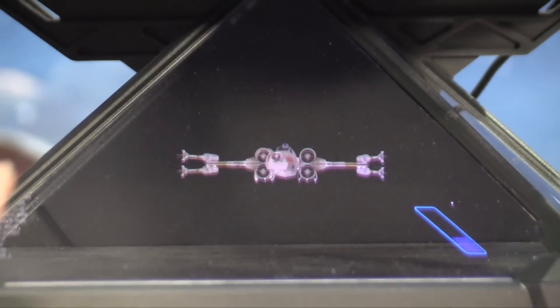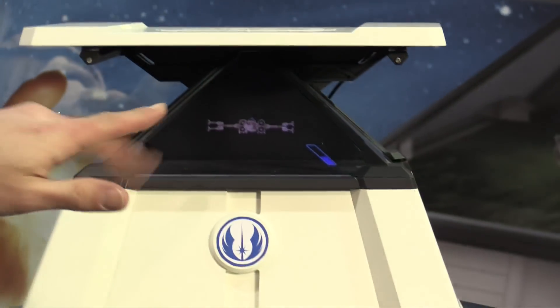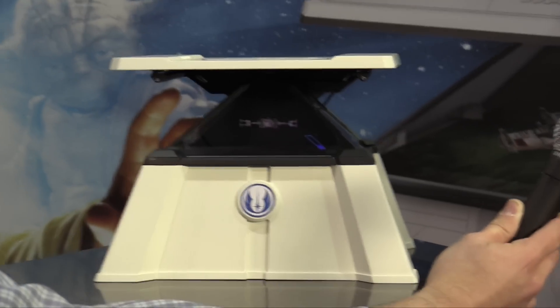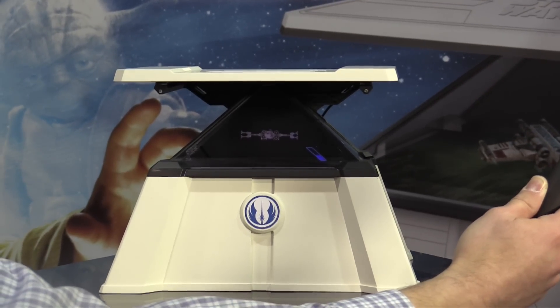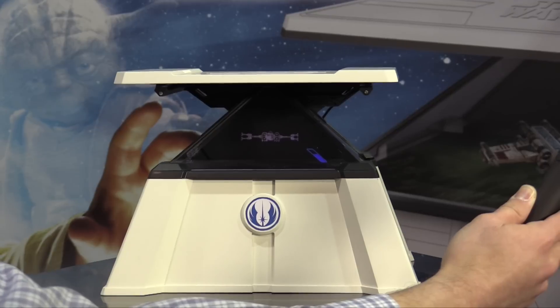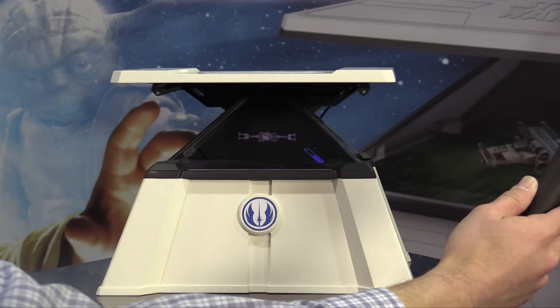So do I get a lightsaber now? Maybe — you can build your own lightsaber in one of the challenges. So tell me about this whole technology. It looks like a hologram, but it's actually your iPad that you stick underneath this device, right? Yes, you use your personal tablet, and it works through an app that we're going to design for the program. You sit your tablet up here and you're ready to go. Once you've got the headset on and you're connected and you're starting to concentrate, you can move all these different holograms around.